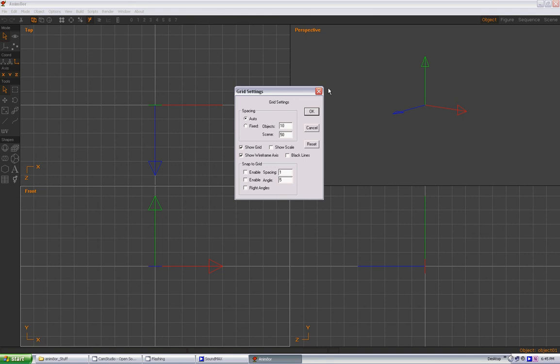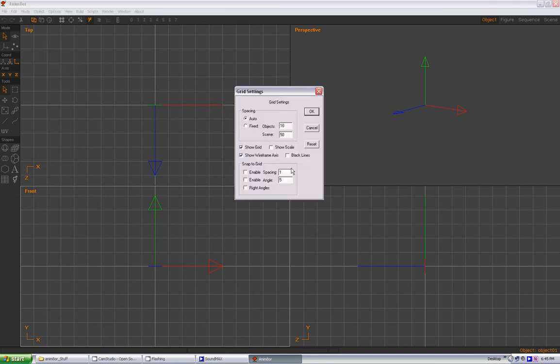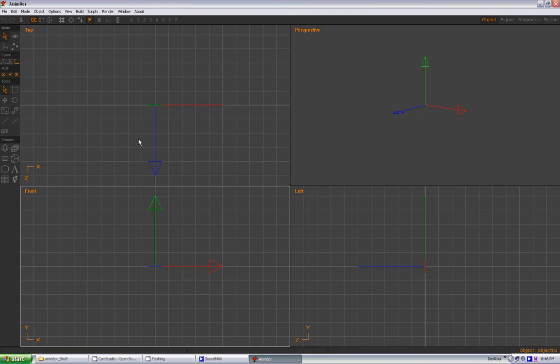So grid spacing, we're going to go to Options, go to Grid, and we're going to change our grid spacing to 0.25, or 1/4 of an inch. What that does is give us a spacing resolution of 1/4 of an inch. It gives us a little finer tuning, but still makes things snap to within 1/4 inch resolution. All right. Now, we've changed that setting, but to get that to work, we need to enable the actual grid snapping, or snap to grid, whatever they call it.